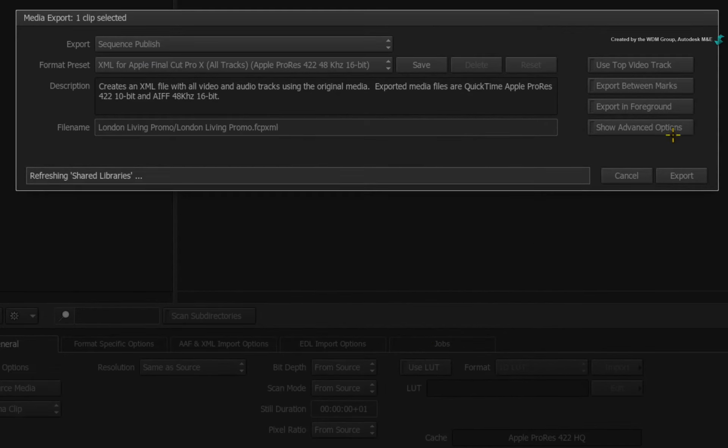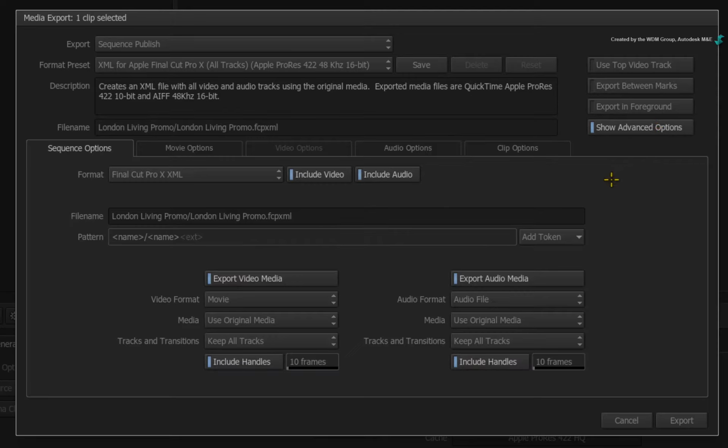Now I'll show the advanced options to refine the settings for the media. The XML is set to include all video tracks and audio tracks. Beneath the naming settings, you will find all the options to control the media. Firstly, if export video and export audio are disabled, only an XML will be exported.